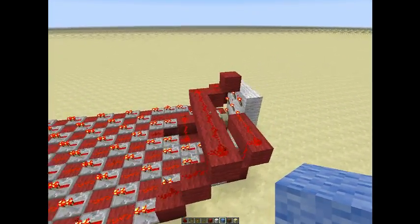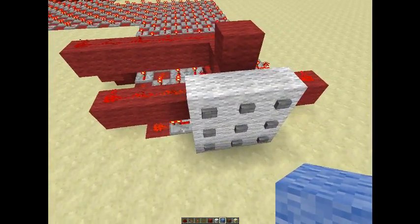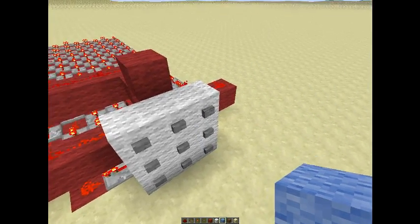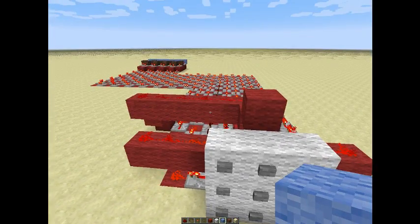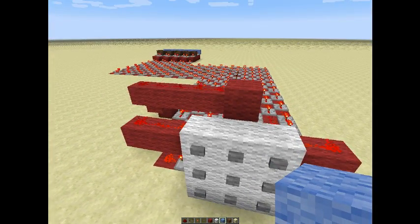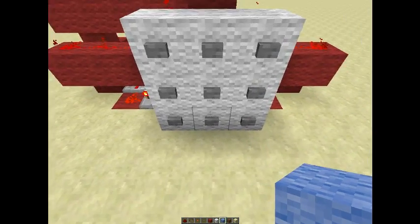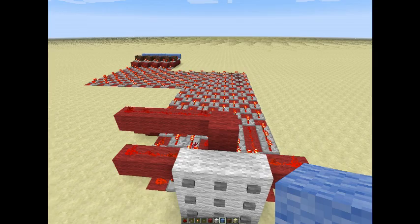Now the key with the keypad is obviously each button has to be wired separately, and we can test that now by pressing these keys. And we can see that only one line at a time lights up. So, looks like the keypad part is done. The next part is the decoder, like I said, and I'll show you how to make that now.